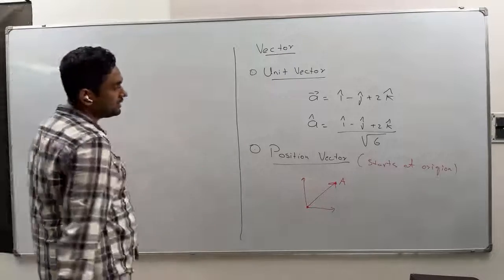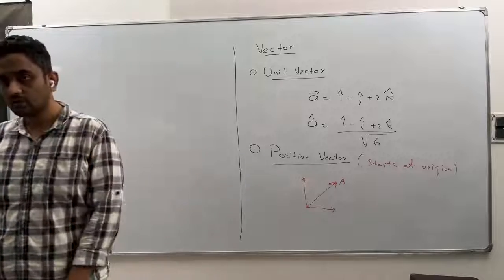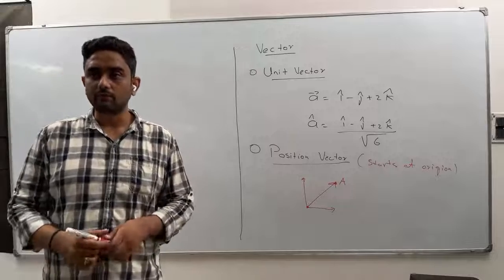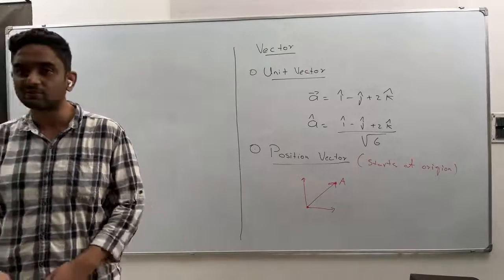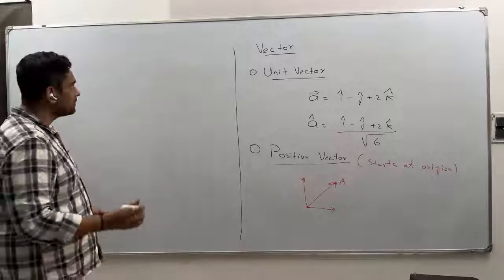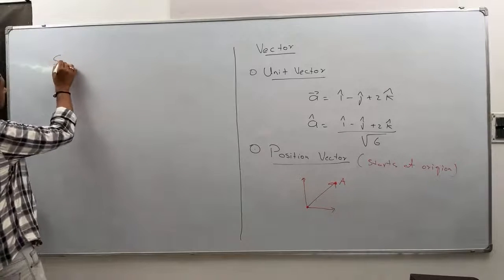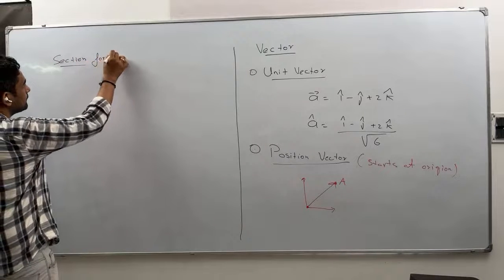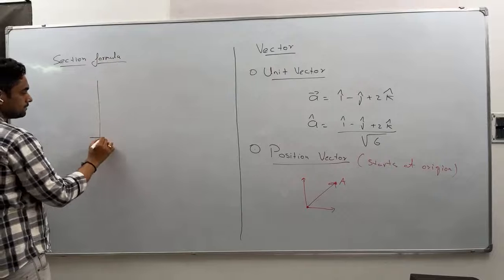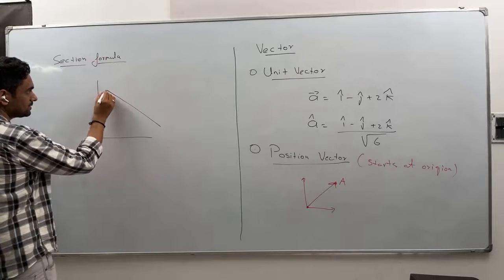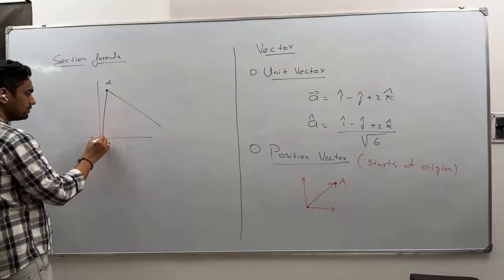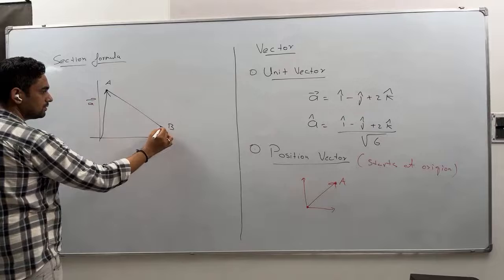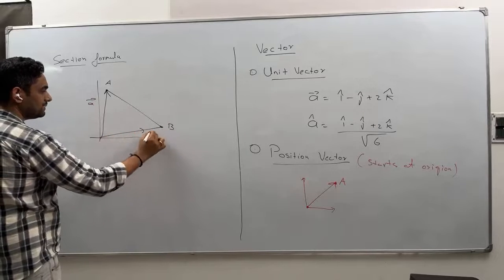Now, when I say everything in 3D will be done in terms of position vector. All right. Now, why it is done like that? Because section formula. You guys know what is section formula? Tell me, please, what is section formula? Okay. Section formula is this. Let's say we have a point A having position vector A. We have a point B. Okay. What did you say? Repeat that again.